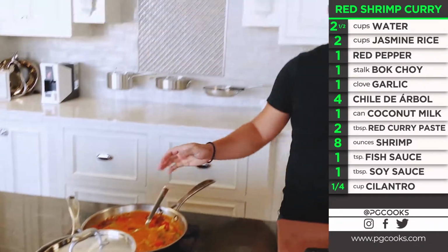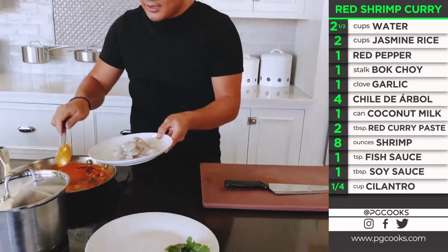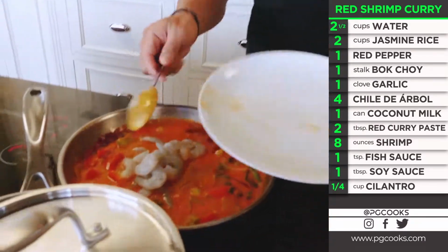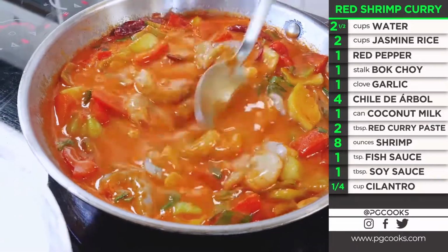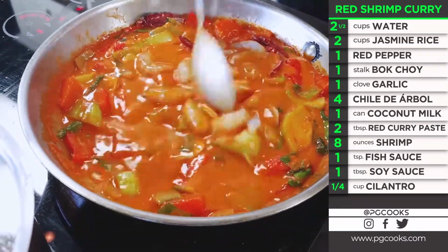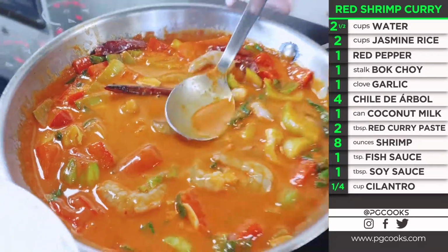So what we're gonna do now is finish this dish off. We have our shrimp that we're gonna add in here, and I add it at the end because I don't wanna overcook my shrimp. The mistake a lot of people make is they add the shrimp way too early, and then what happens is the shrimp gets really hard and rubbery. So what I'm gonna do here is add this right at the end, and it should really only be in there for about a minute.